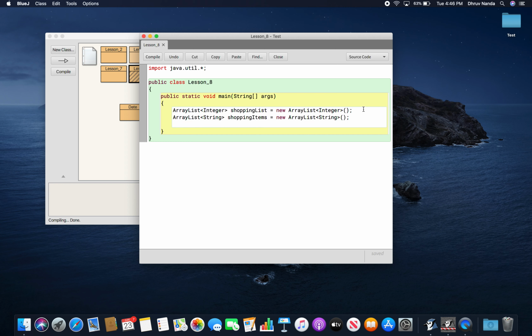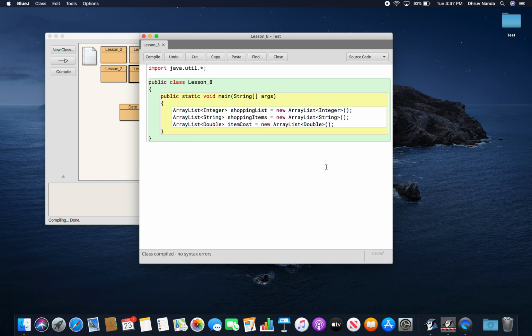Right, and we can even have doubles. ArrayList Double. Remember, we're using the wrapper class, so that's why this D has to be capitalized instead of lowercase, how it usually is. So we'll have to do that. And I'll just name this itemCost, because that's usually in decimals. So ArrayList, and we'll have Double. All right, pretty simple.